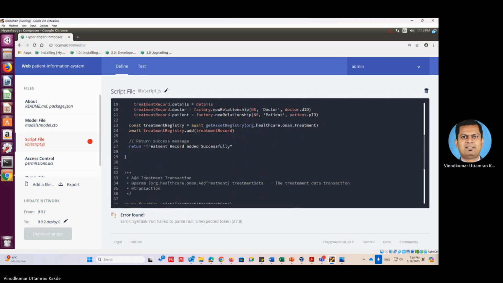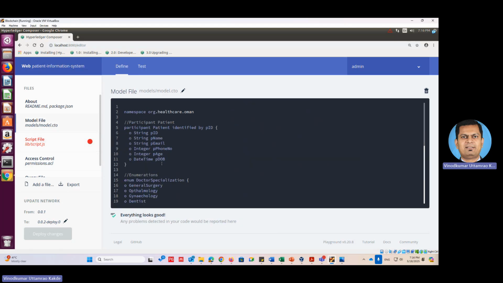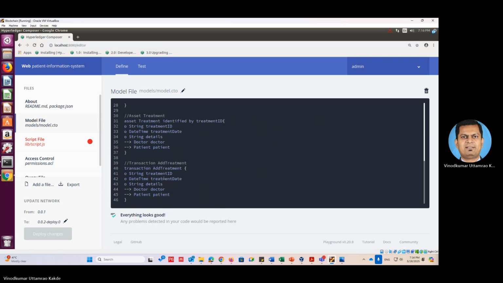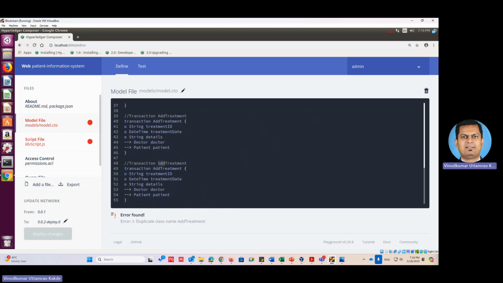Now this is update treatment. And instead of this, you have to have update treatment and treatment data here. But this method we have not written there, so you can add it in the model file. It should be present here in the model file. So just like this, I will copy and paste it here and change this name to update so that I don't get an error there.